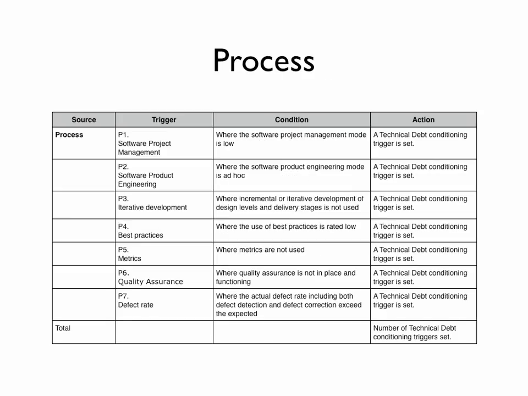Sources of technical debt in process involve insufficient evidence of explicit goals and readiness to perform, insufficient accountability based on work responsibility matrix, insufficient planning of design levels and staged increments, and insufficient planning, management, and control of software product releases. The conditioning triggers for process are shown in the table.